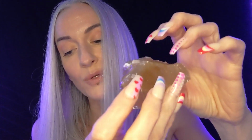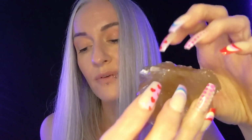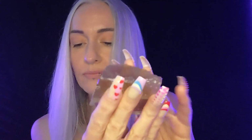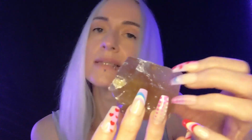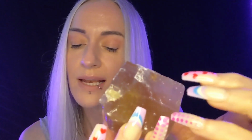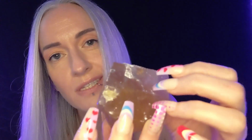The crystal boosts memory, teaches discernment so that you can sort out the important information from the irrelevant. It alleviates emotional stress and it replaces it with serenity. It is a stabilizing stone that will help you trust your feelings and insights and have faith in your judgments and decisions. That was my honey calcite.